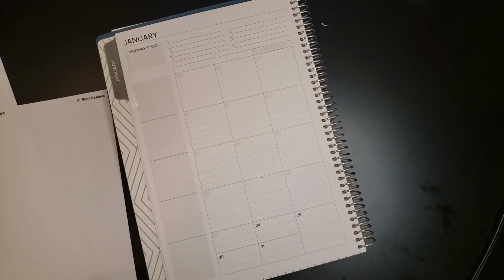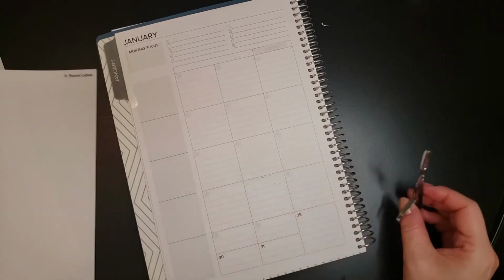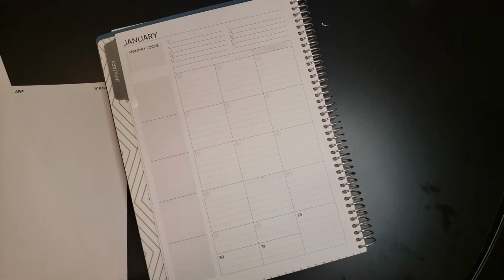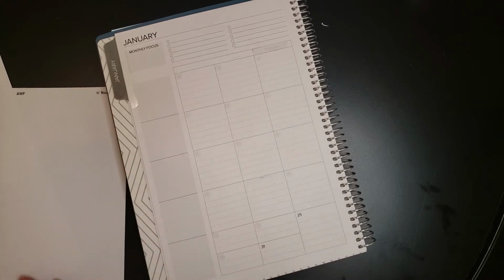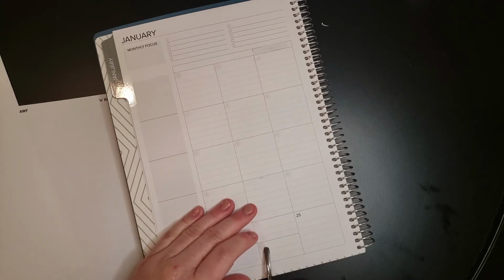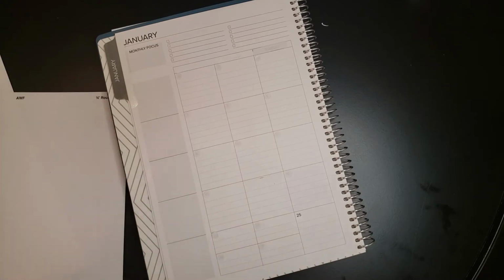And then this is going to be another thing I need to see about. Yeah, I just realized because they separated the box, but we can make it work. It'll be fine. I know that for some people, they'll be like, oh my gosh, just get a different planner. Well, the weeks are set up with a Monday start and put their weekends together, which is great. I think they did that to appease those of us who want Monday starts. It's easier to fix something like this than my weeks.